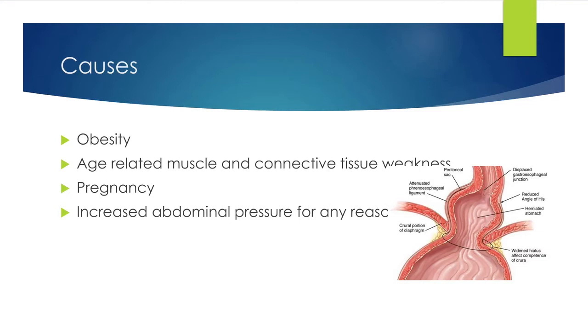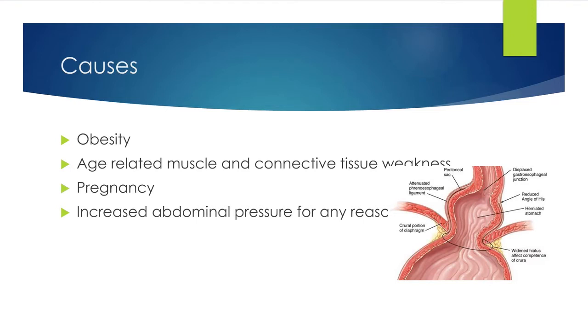Age-related changes are very important because connective tissues and muscles in general get weaker with age, and probably more so in people who smoke. What that will lead to is widening of the hiatus by weakening the crura of the diaphragm and making the hiatus larger than its normal size. Pregnancy is a known factor for hiatus hernia. It causes increased intra-abdominal pressure and pushes on the rest of the abdominal organs, including the stomach and the diaphragm, which will lead to a possibility of herniation.